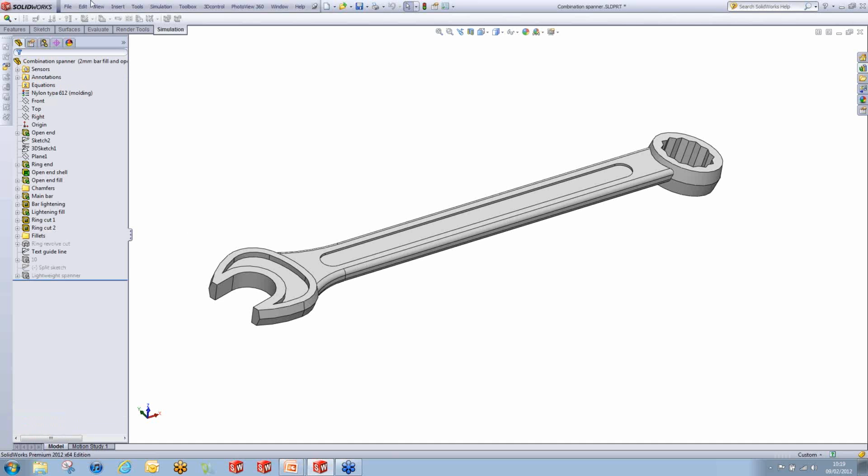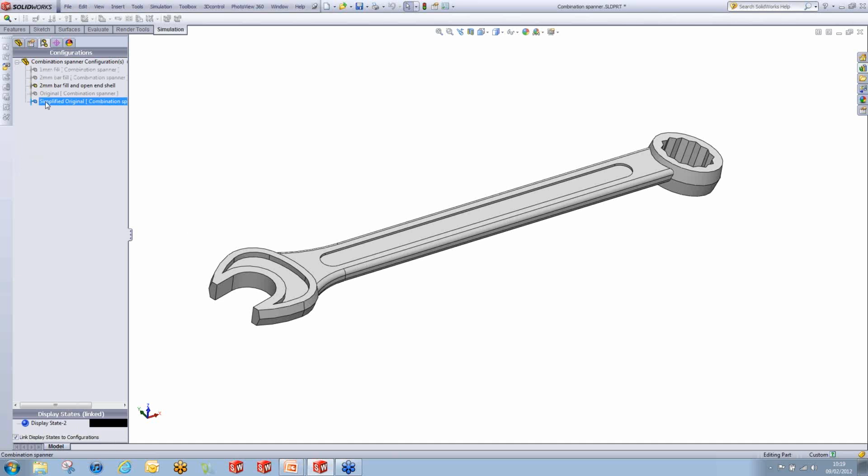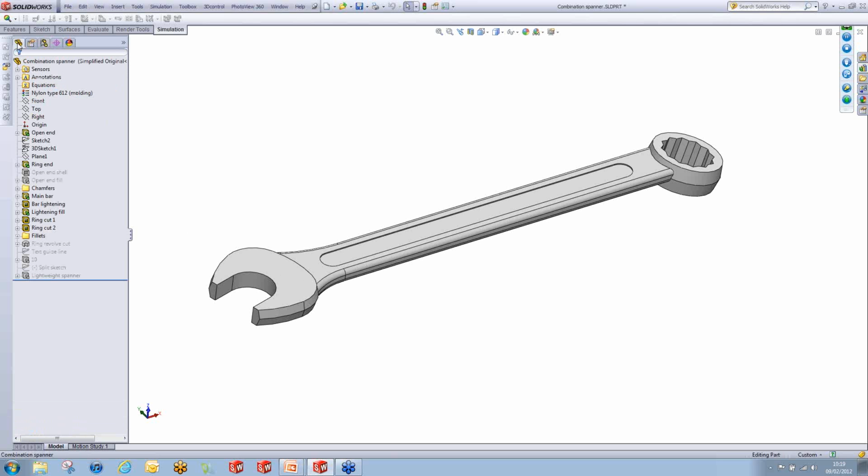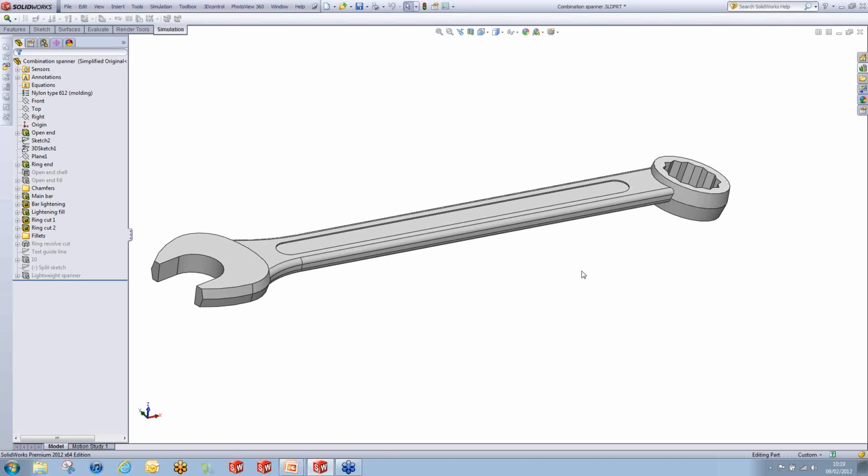So first of all, if I switch back to our simplified model, I'm going to have a look at where we're going to apply that force. Before we go into SolidWorks simulation, we need to give some thought about how we're going to set up our study and whether we need to make any changes to our geometry in order to facilitate any new features that we might need, for instance, force application areas.